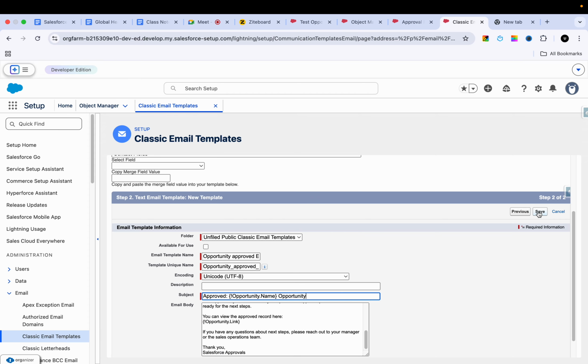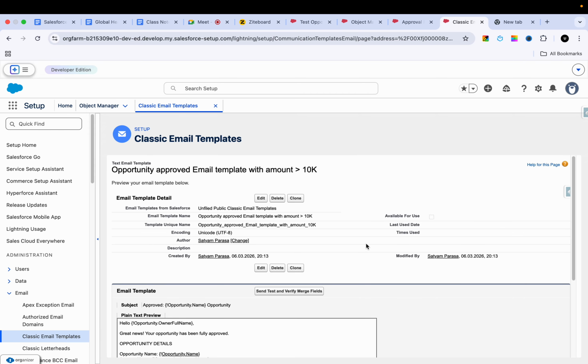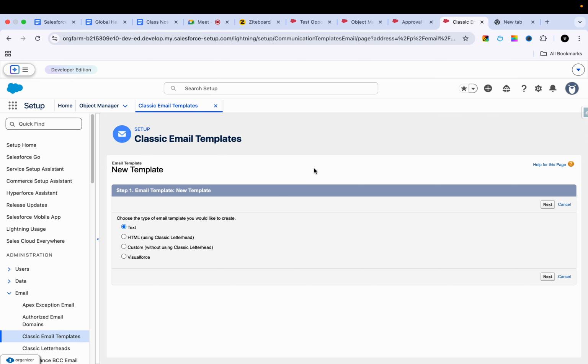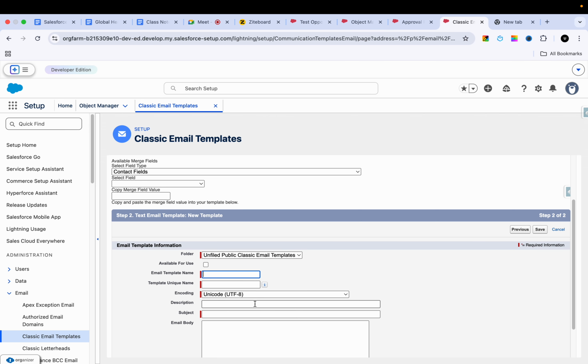Save. And we need one more, right? For rejection. Opportunity rejected email template with amount greater than 10K.